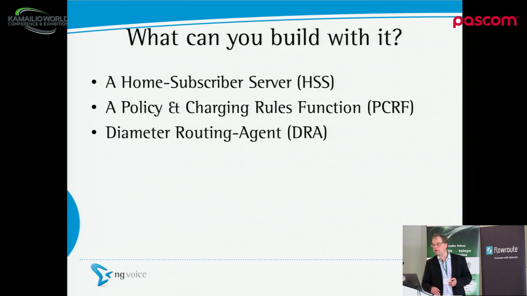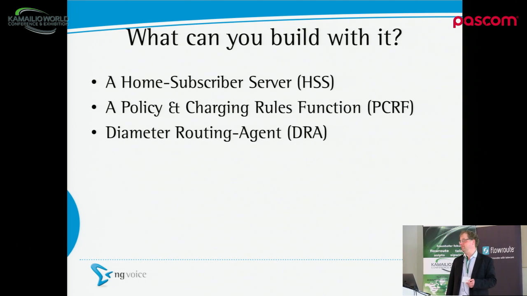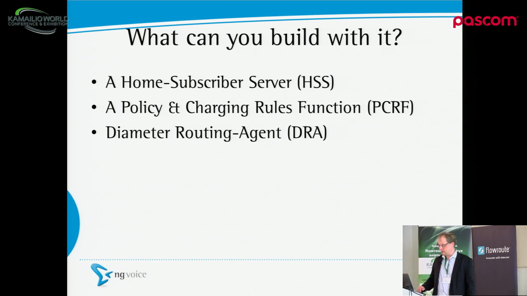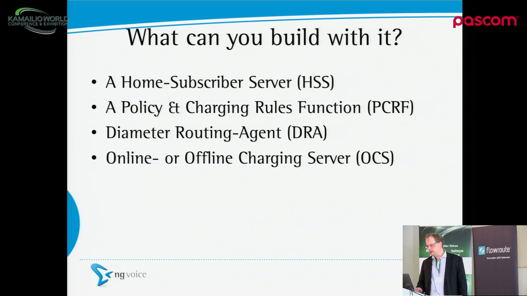You can do a diameter routing agent. Just take a diameter request, change some headers maybe, and simply send it to another peer. If that's what you want, you can do it with our new module. And of course, you could build your charging system on top of this. This is something which is, I think, also a quite interesting and quite exciting possibility for this module. And later on, I will actually show you why.